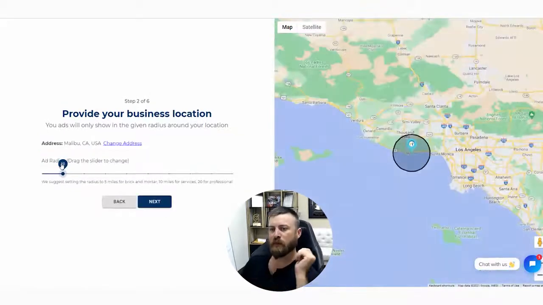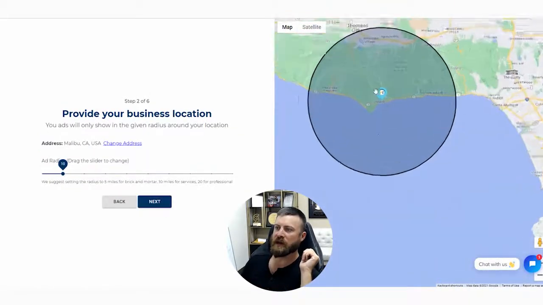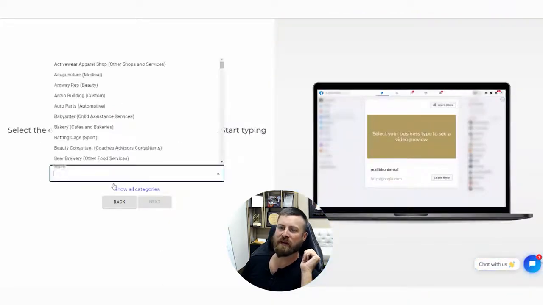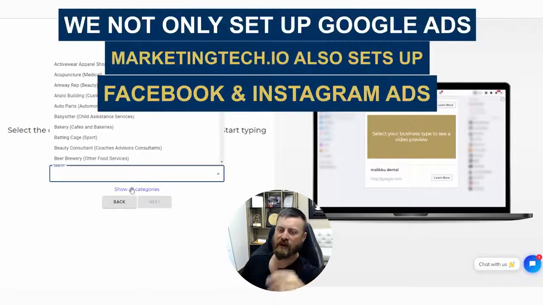All we need is a few pieces of information, and we can set up all the ads, do all of the settings, just like it would be in Google Ads, except we're not just setting up Google Ads for these folks, we're setting up all the ads, Facebook, Google, and Instagram.